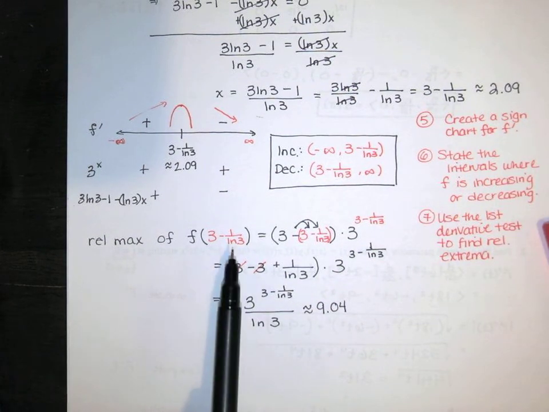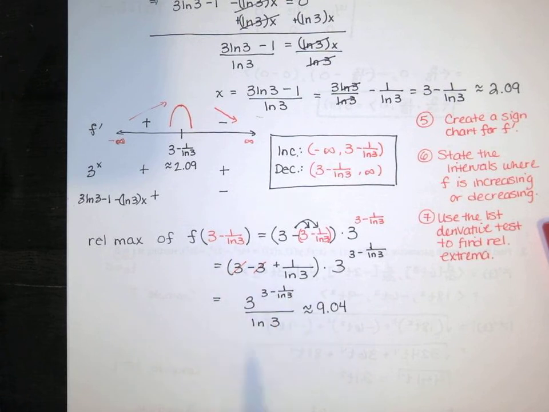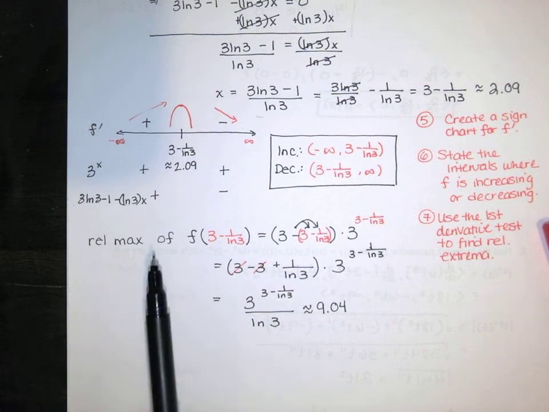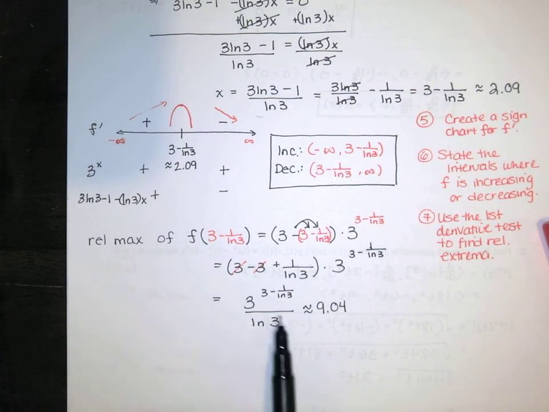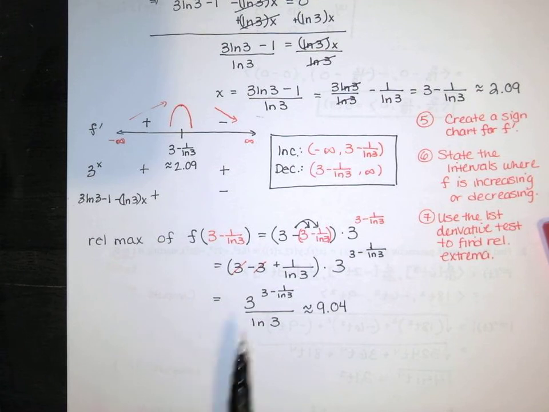But the exact value is this x value with this y value. That would be the ordered pair I would type in if WebAssign wanted an ordered pair. But remember, the relative max is not the ordered pair. The relative max is the y value. So we want a maximum value of the function, so you should have a function value whenever you're asked for a min or a max.